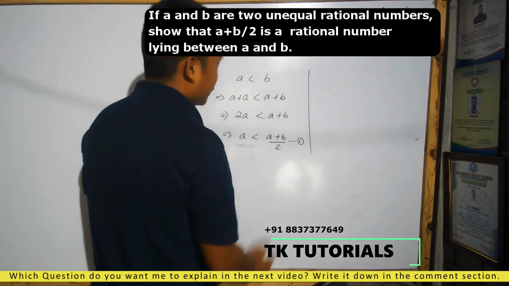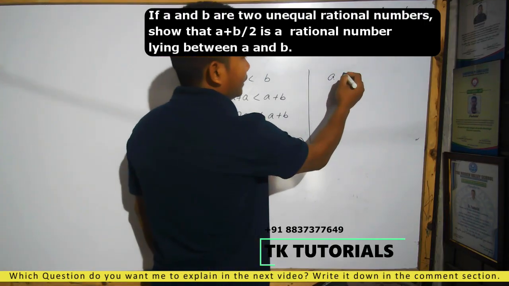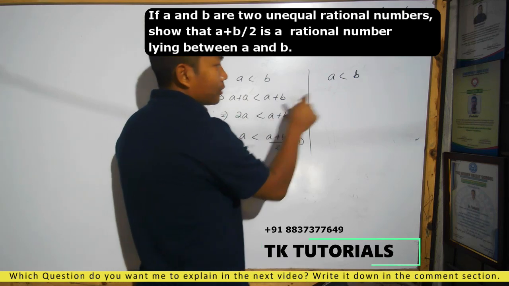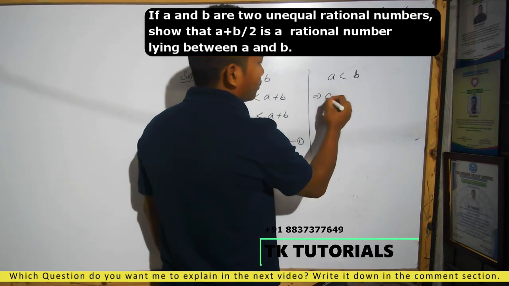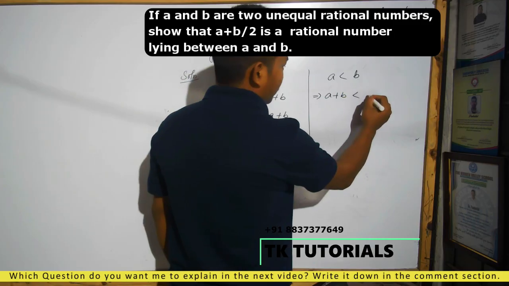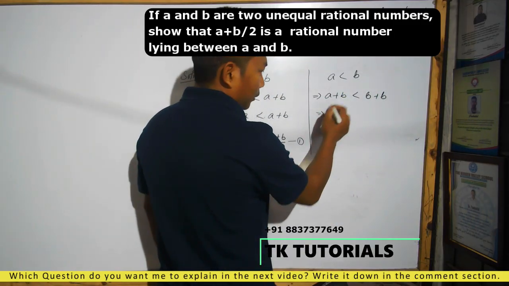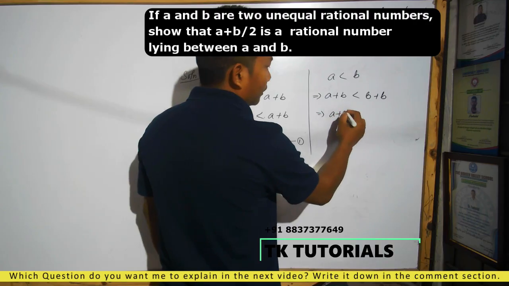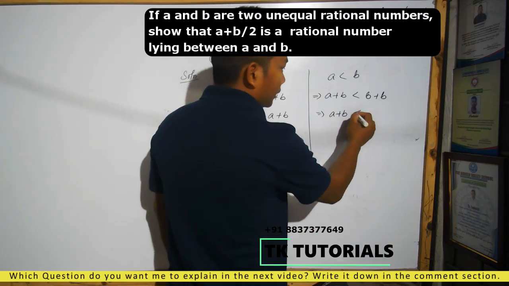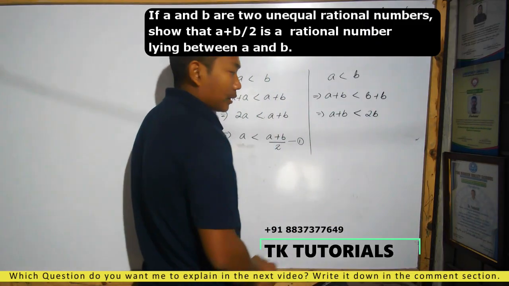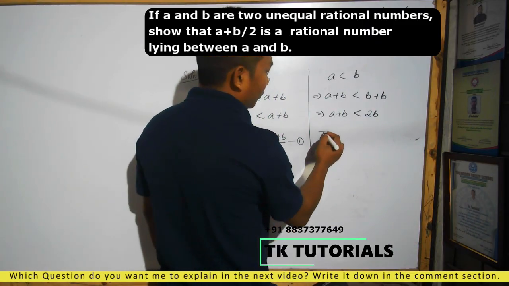Now let's look at another case. Here a is smaller than b. In the first one, you add a on both sides. But in the second one, why don't you try to add b on both sides? Now you're going to get a plus b, and b plus b. You cannot add two unknown identities together, so a plus b will remain the same. Now, b added together will give you 2b, isn't it? Same case as the lollipop theory.